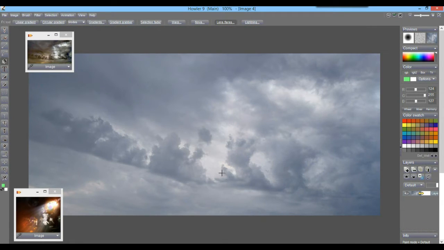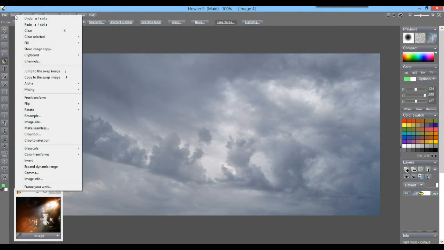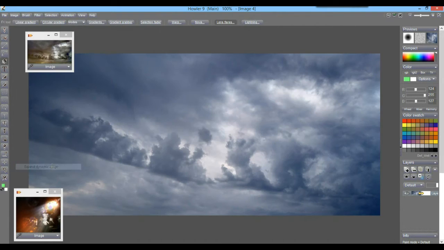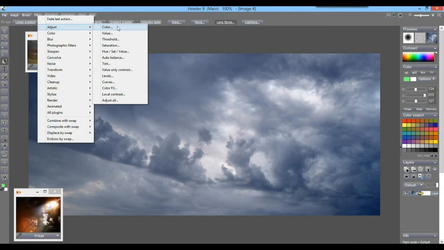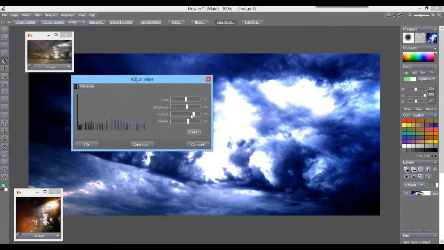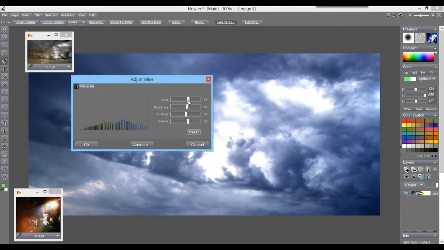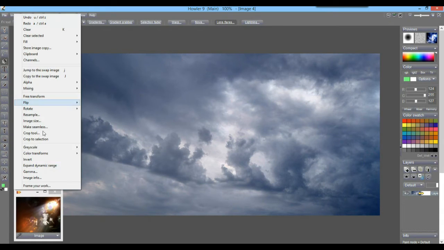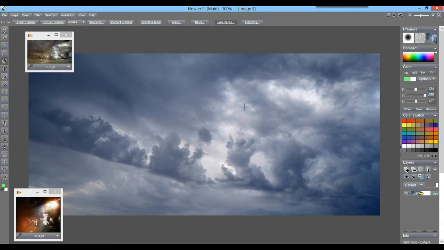So this one's a little bit smaller. But what if we want to adjust the contrast on this? Certainly one thing you can do quickly from the image menu is expand dynamic range. That works great if it's already a grayscale, but even with colored content, it will work nicely in many cases. Or, of course, you could go to adjust filter and adjust the value, which includes adjusting other things like contrast and value and gamma. So there's plenty of ways to do that. I'm going to go with expand dynamic range. Okay, we did that just once.